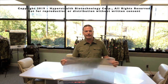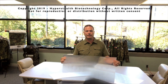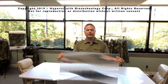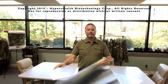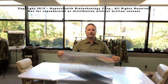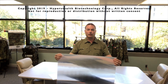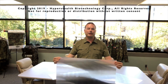Version 13 basically takes advantage of this material when we start to offset it, so that we start to distort the target behind. And now you can see there's something weird happening there, because I've changed the angle of the two lenses in relation to each other. You can see something odd is happening, but try and guess if that's a human being or an animal or another target you're trying to hide, and it becomes nearly impossible.